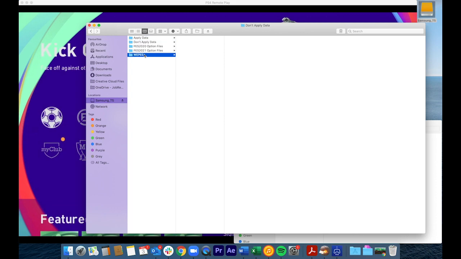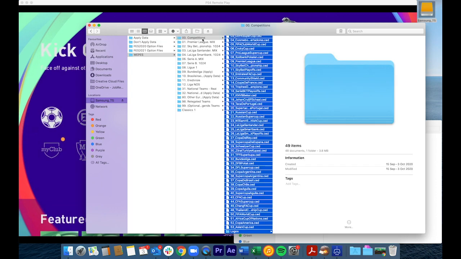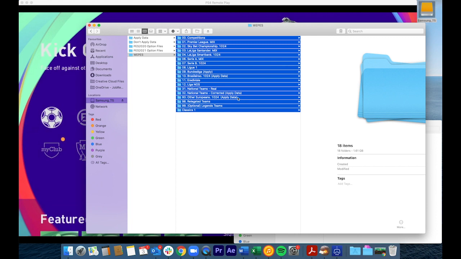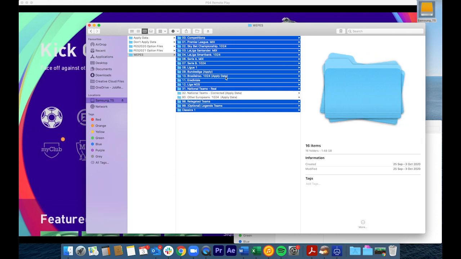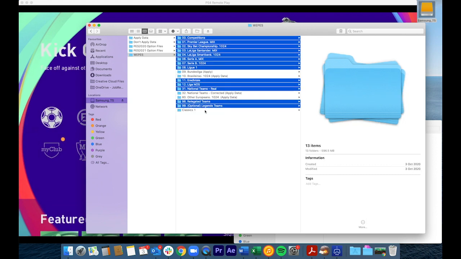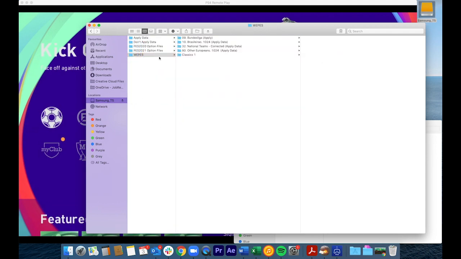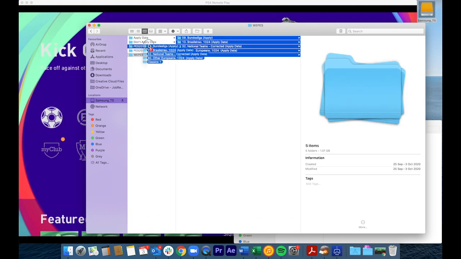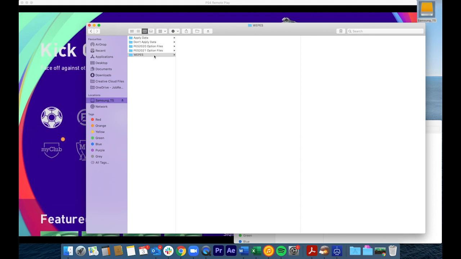two blank folders. And what I'm basically going to do is grab all the folders, and I'm going to remove the ones that say apply data, and put them into two separate folders. The classics one is also one where you need to apply the data because they're brand new players and teams. What I'm going to do now is drag those into don't apply data. And then all of the other teams where I'm going to need to apply the data, I'm going to drag them into apply data. I can now delete that PES folder because it's got nothing in it.